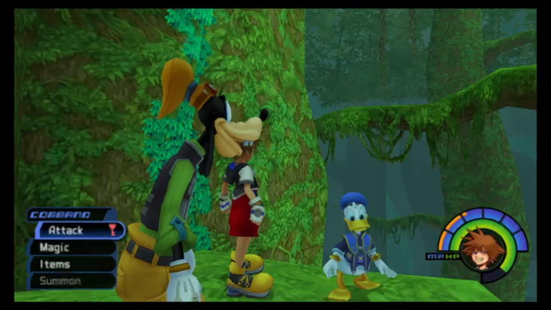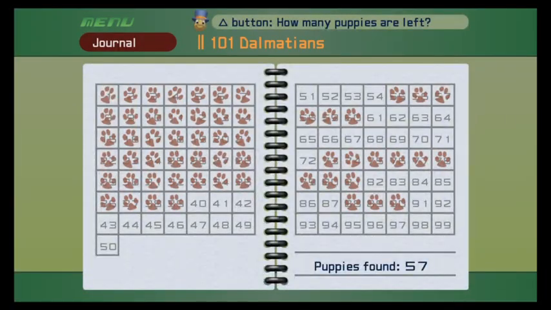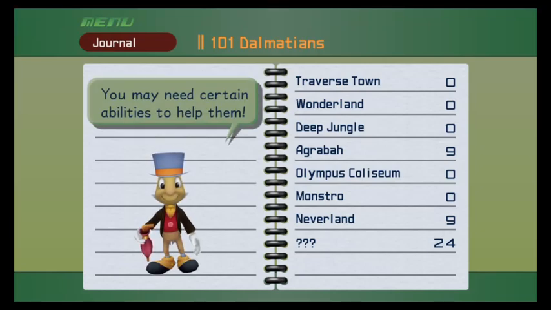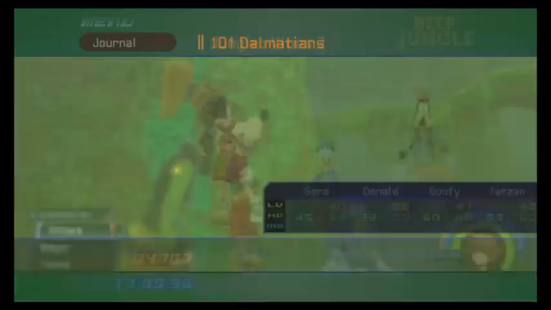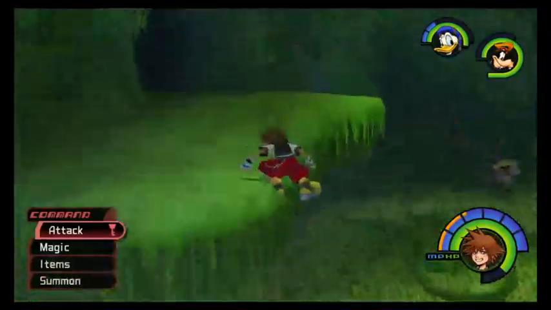Oh, what I was getting at, though, is 101 Dalmatians. There's 9 in Agrabah and 9 in Neverland. I could do those real quick. But I might as well just go to Monstro, then, and go get that last item, huh? Missing. I don't know about Trinities, though. Obviously a white Trinity, all the time.